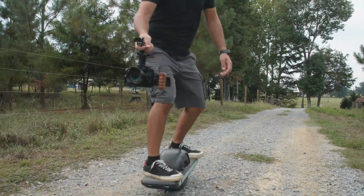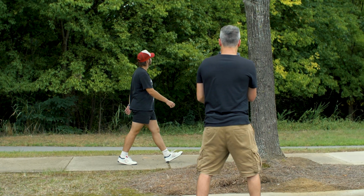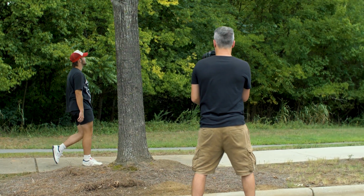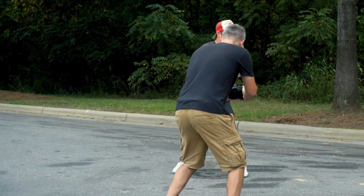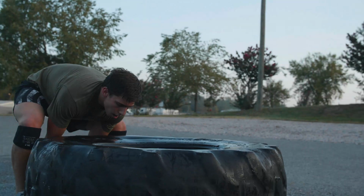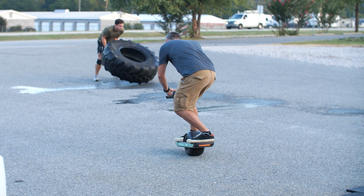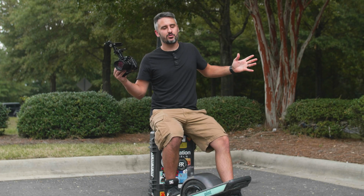It's an extremely fun and versatile piece of gear that will not only make you look really cool, but more importantly, act as a practical means to achieve stabilization in your footage, especially if you're moving quickly and getting those fun action shots that require a lot of momentum. From establishing shots to creative looking shots with tons of movement, the OneWheel might be your new favorite piece of filmmaking gear. So I hope this video has really helped you guys out.